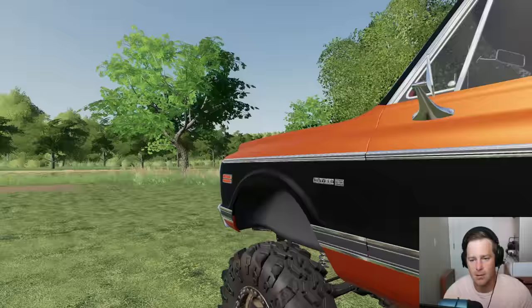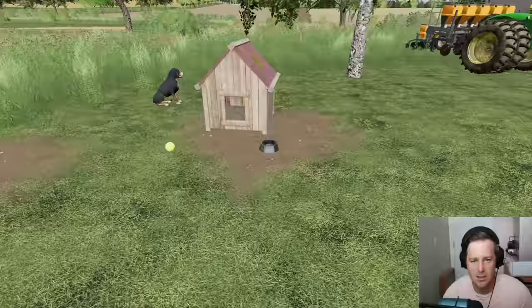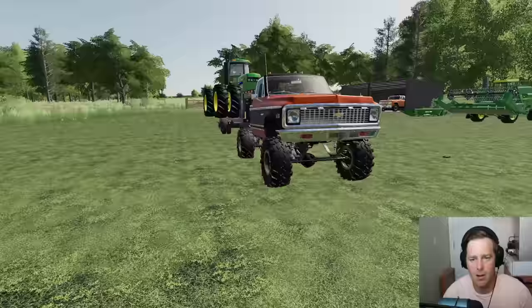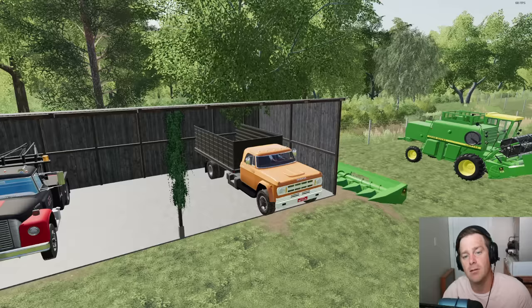Rufus! Look what we brought home, buddy. All right, let's give you some food in your new doghouse. There you go. All right, maybe it'll fit in here. We have to pull out the Dodge anyway, so let's pull it out. See if that tractor will fit.